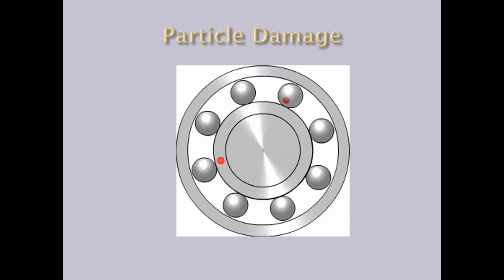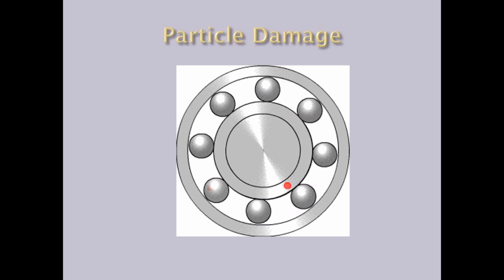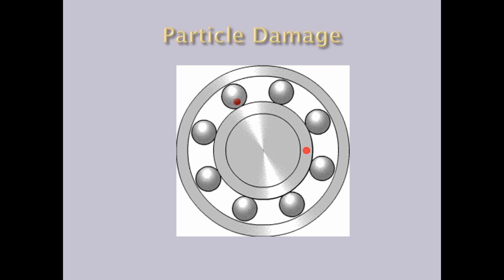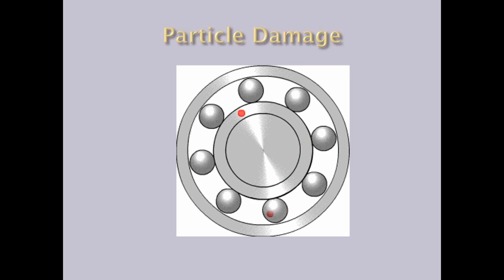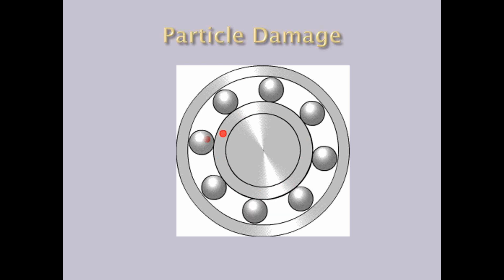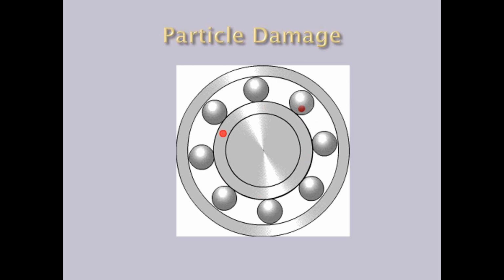If we look at this ball bearing here, it's a rotating ball bearing. If we say these two red particles could be particles in the oil, as this bearing rotates and these particles come in contact with the bearing surface, this is going to cause wear. And remember, we said our lube film thickness in this rotating ball bearing is only 5 microns. Fine floor dust that you get off the top of a window sill or a picture frame, those are 40 micron particles. So how many 40 micron particles are in your facility, in your type of operation?